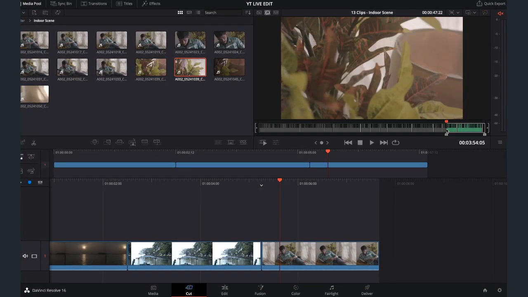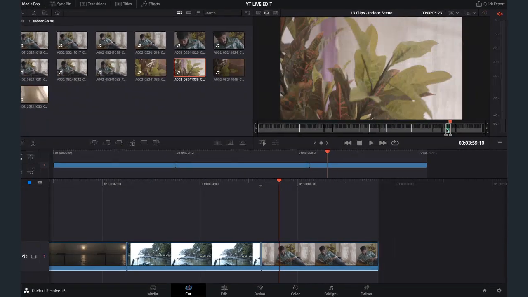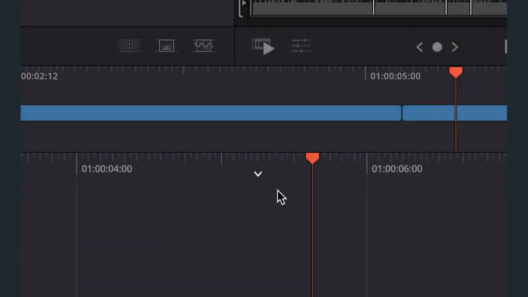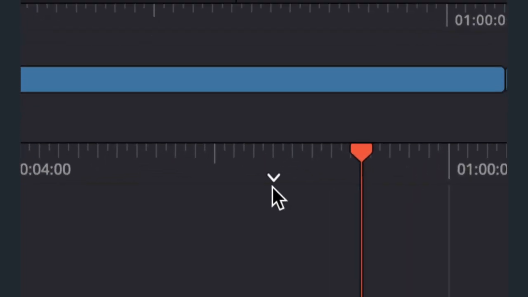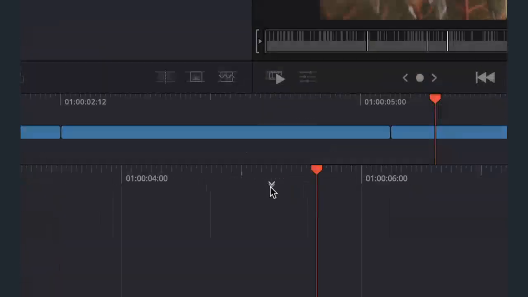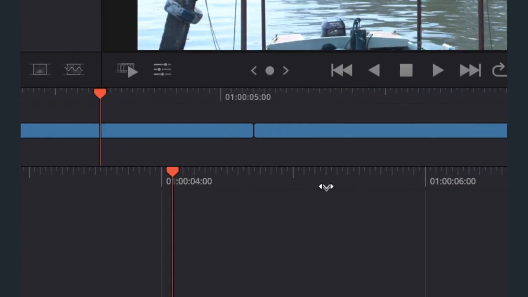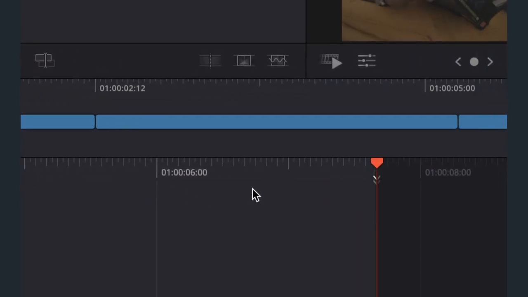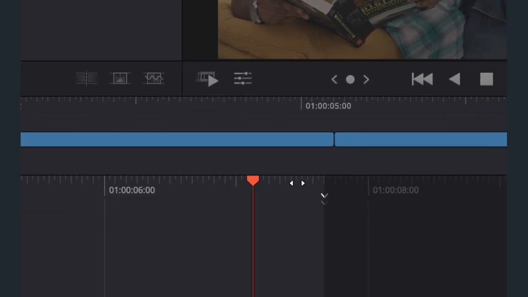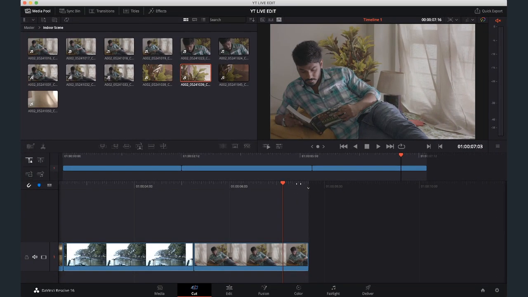So I'll just put an in and out. In the cut page, you have this marker over here. Whatever functions you do will affect that particular marker only. That is an important thing. Your cursor doesn't have to be on that place itself; your marker is enough. And as you can see, if I move the cursor to another place, the marker changes. It works with the nearest cut point, so it automatically shows you the nearest cut point.